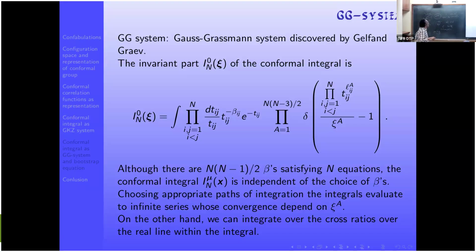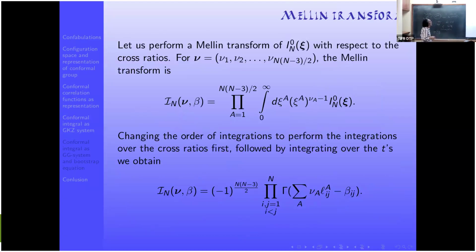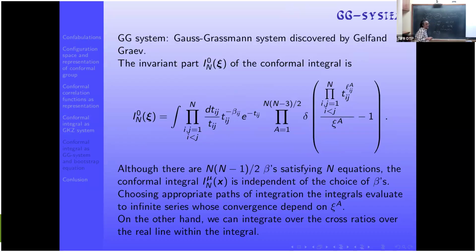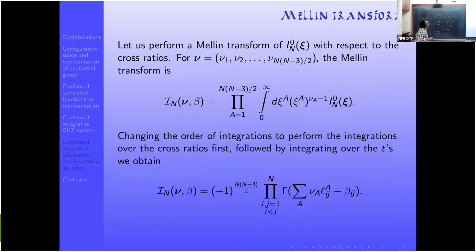Right. So as I said, there have been a bunch of betas, and I mu was independent of betas, and so on and so forth. But let's concentrate on this. I just simply plug this in the Bootstrap equation when I have I0 in my thing. So use that. You can write a Mellin transform of this. So multiply with the number of cross ratios, all the cross ratios that you have, and now I can actually do the integral from 0 to infinity. Nobody can stop me from doing an integral of this from 0 to infinity. I don't care about the convergence domain anymore. So once I do that, I have some formula.